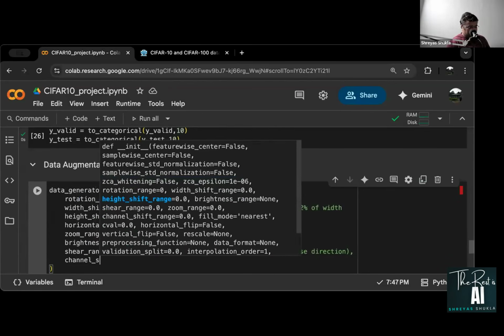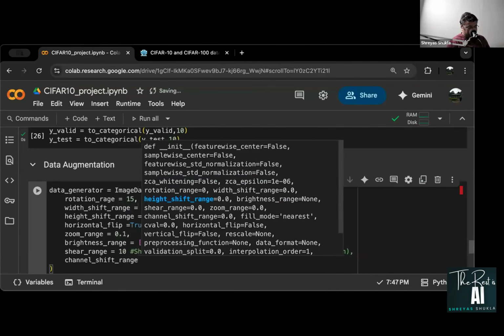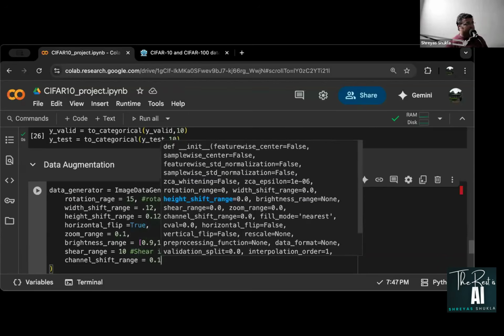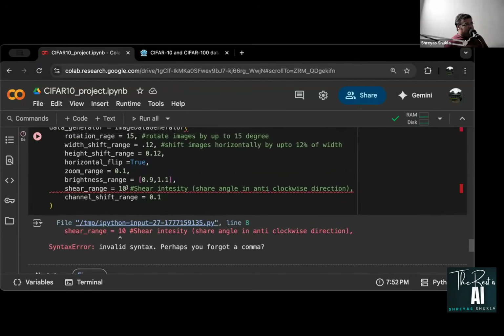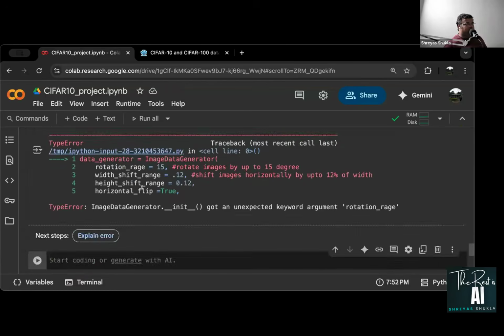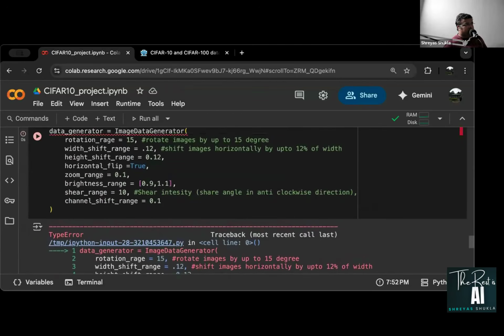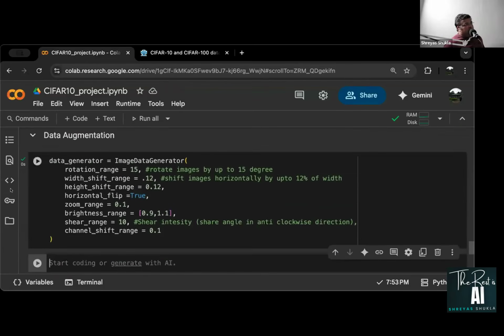Channel shift range is 0.1. Okay, I got an error. Shear range, yeah, it just requires a comma here, and this requires a range. There you go.